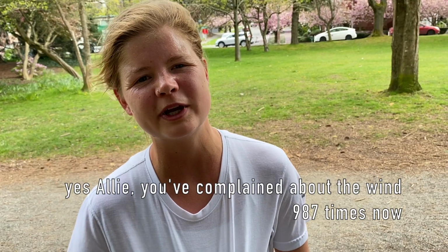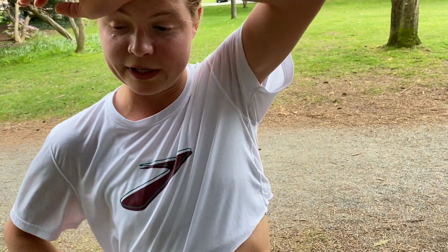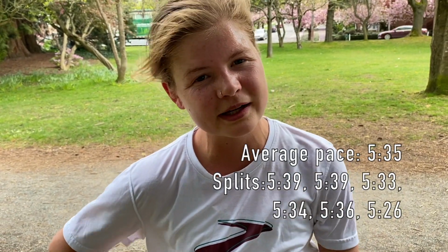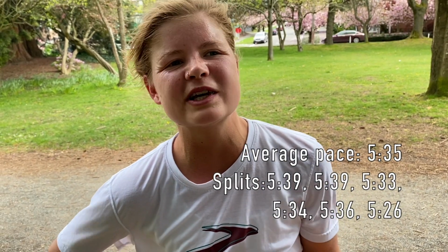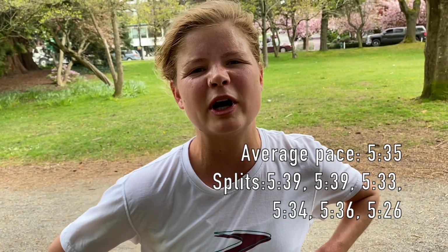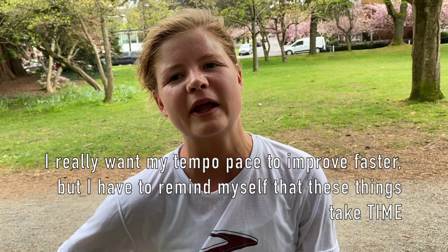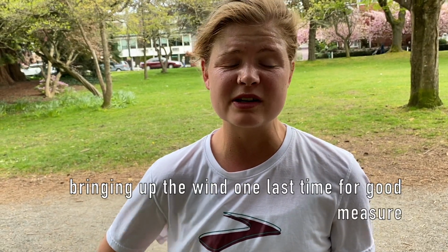It wasn't bad. It was fine. Didn't feel great, and it was really windy, which made it super tough on certain parts, but got through it. I did a good job of starting out relaxed, but once I sped up, it just got quite a bit harder, so still just gotta work on lowering that tempo pace, because it's definitely right there around 5:33, 5:34 right now, but you know, it's all right. Averaged 5:35 on a pretty windy day, so not bad.